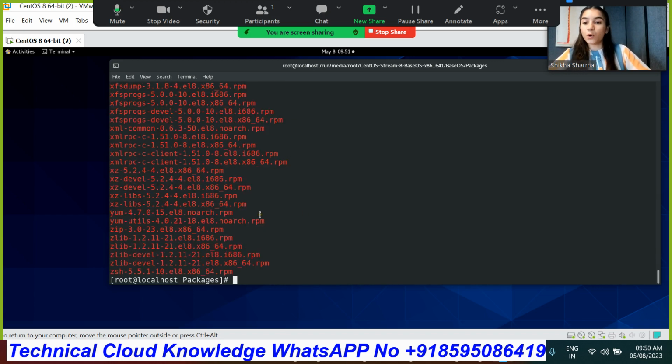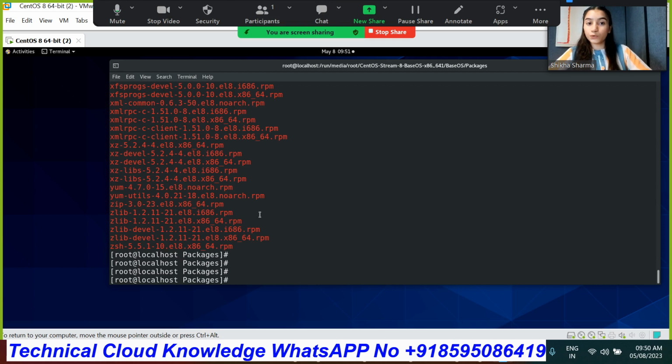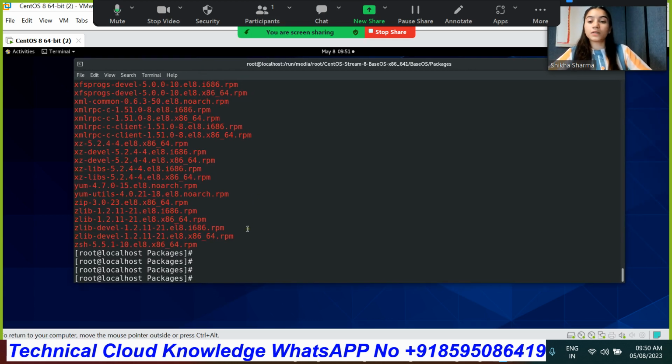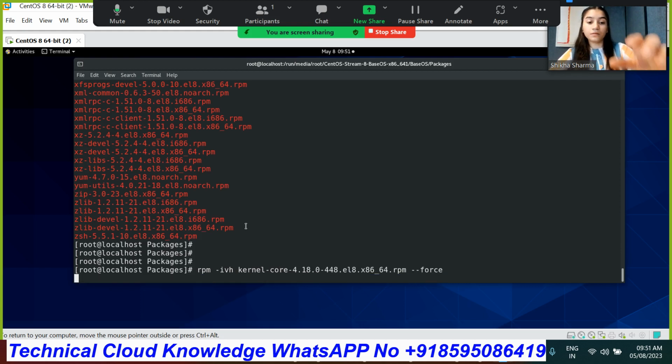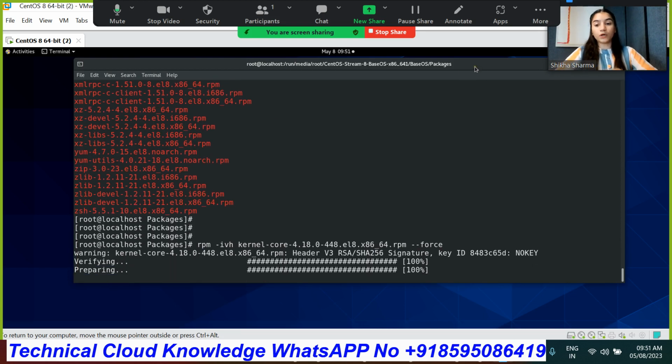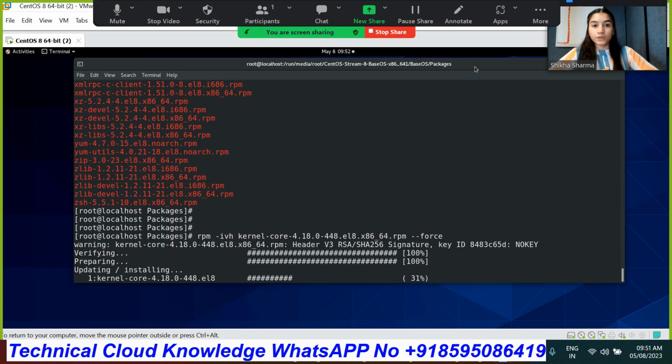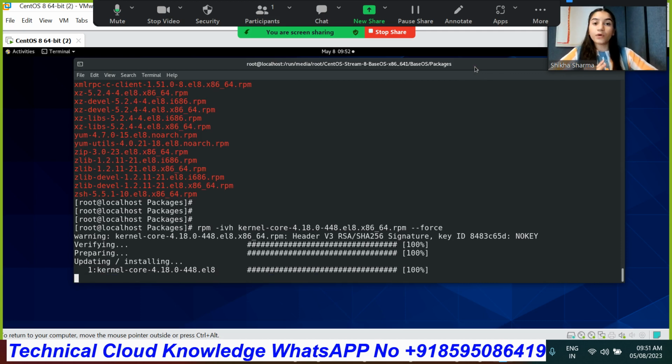As we can see that all the packages have been installed, that's how we need to do the same thing. Whatever command we executed for the recovery of the main kernel file Vmlinuz, we do the same thing: rpm -ivh kernel-core, tab, and then --force. So it will again generate or recover your rescue kernel file. This is the command you need to execute for the recovery of your main kernel, or should I say, for the recovery of your rescue kernel. So the command is the same for both kernels.